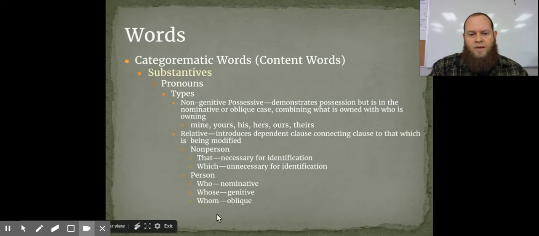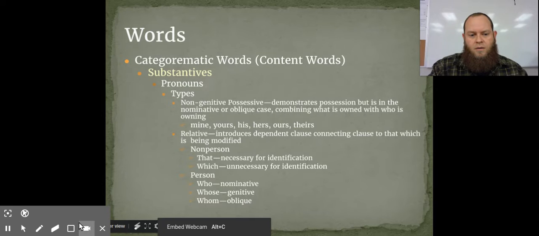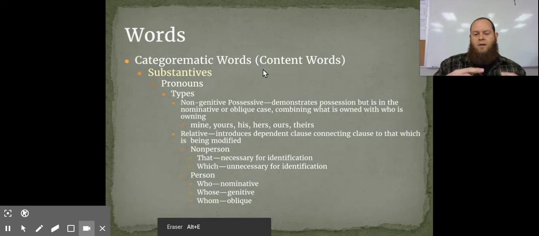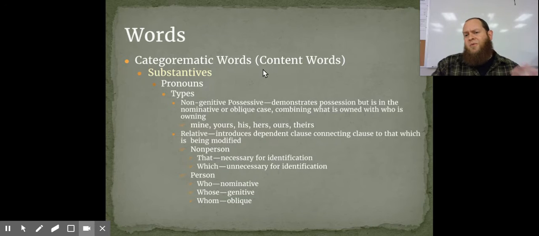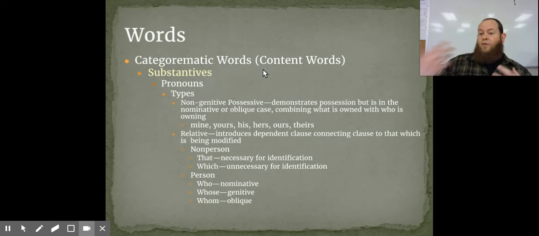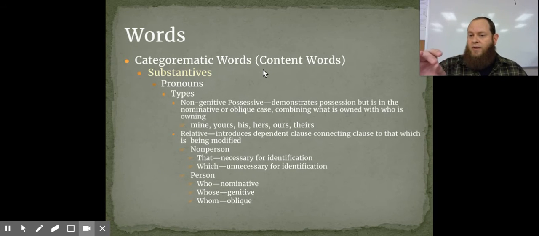You want to make sure that if you are referring to a person, right, that you use who and not that. That is for object things. Who and whose and whom, those are for person things. Now, when you're conveying information about object things, keep in mind that there's a difference between that and which. Okay, that is necessary information, so there will most often not be a comma in front of that when you use it.